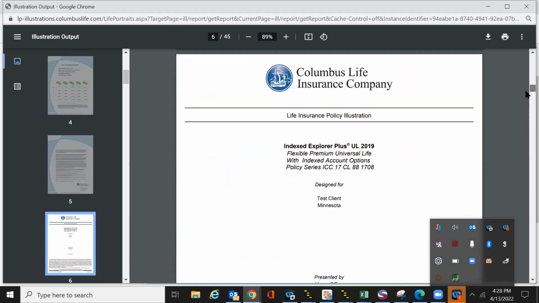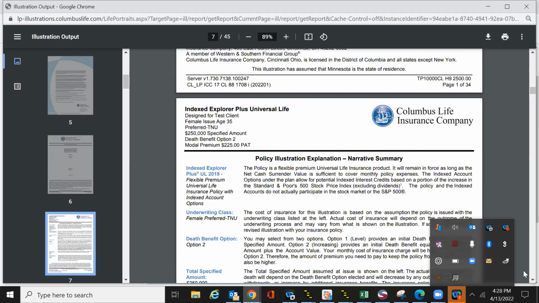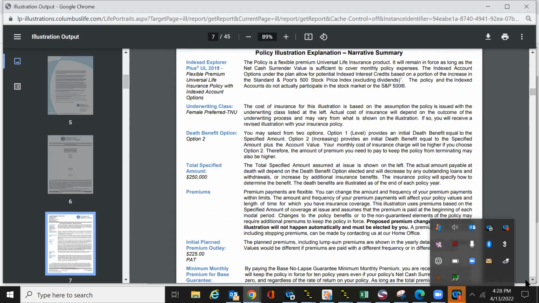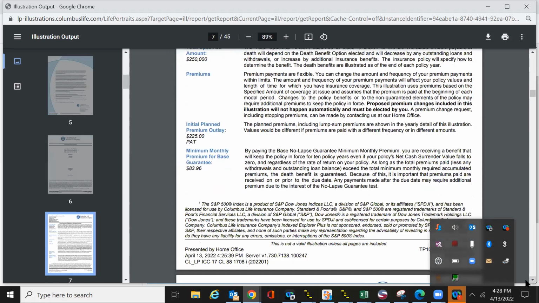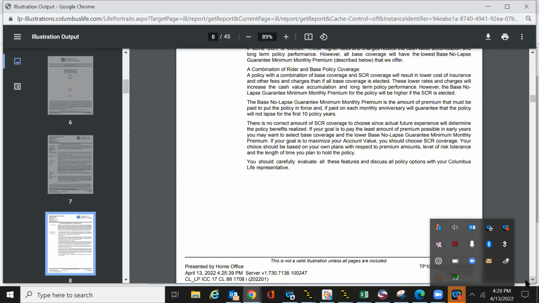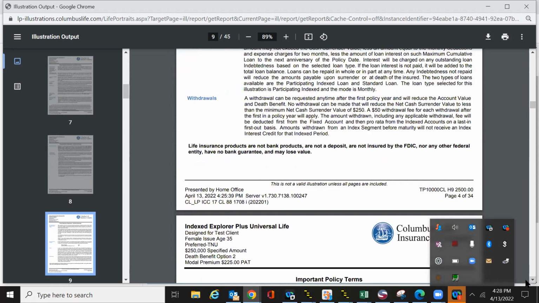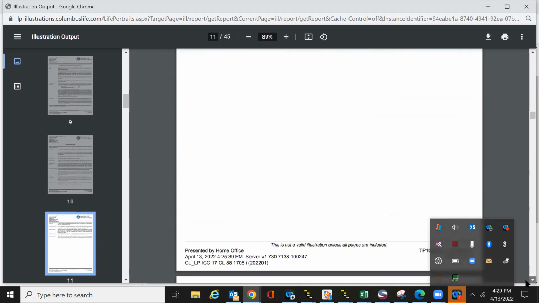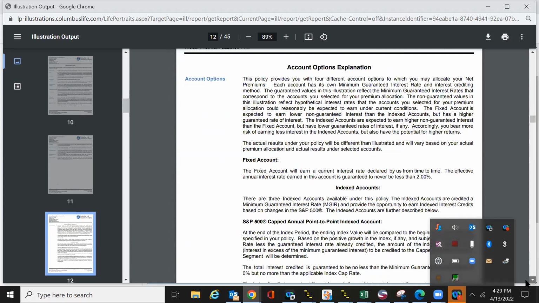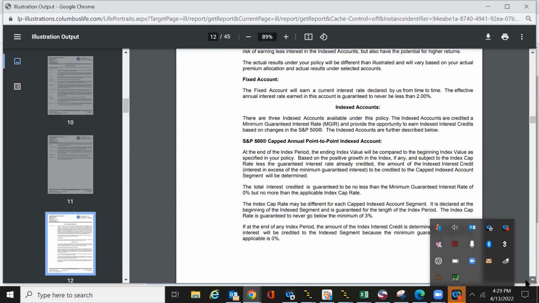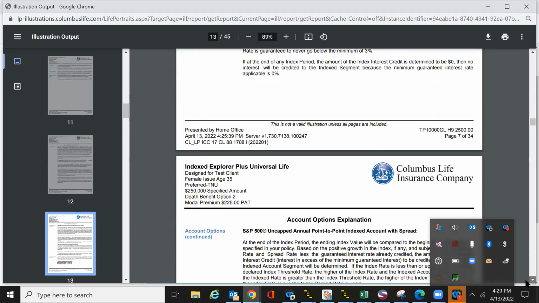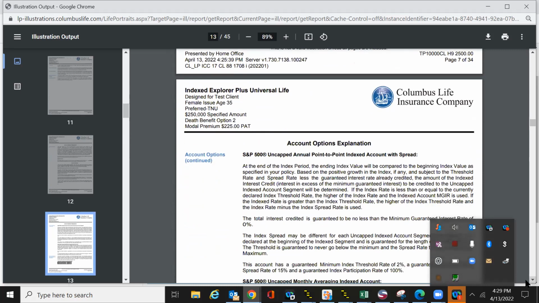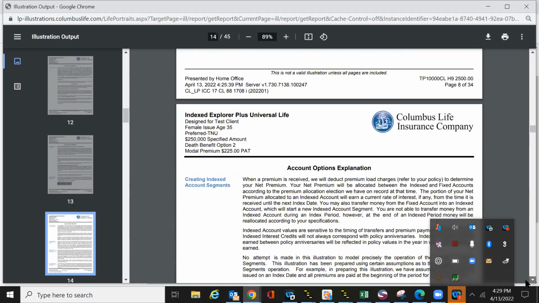So now let's scroll down and look at the illustration in a little more detail when we get down to that 65 and the cash, and we're going to start cash flow. So remember, I changed from option 2 to option 1, so that'll have to happen. You'll want to stop premiums, so that'll be a responsibility of the client or the agent. And then you'll have the ability to turn on the income stream.